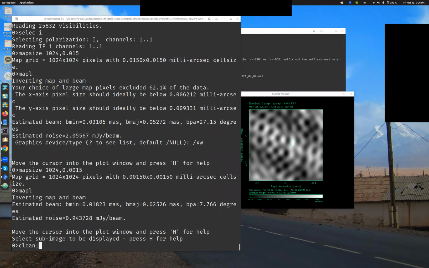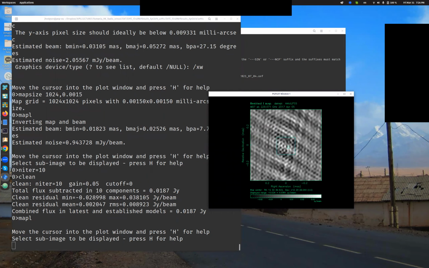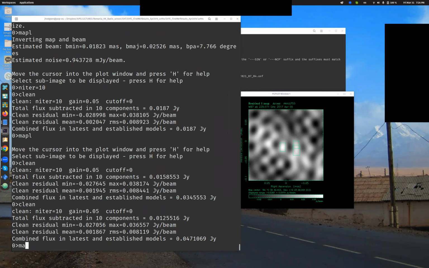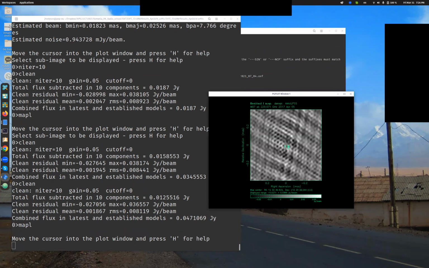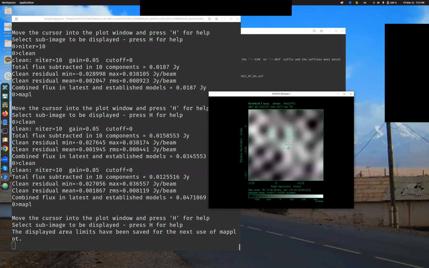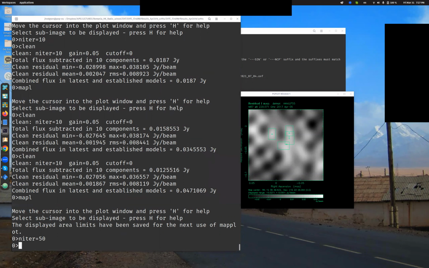So clean, let's go niter equals 10. Clean. Want to be very sensitive here. And already you might be starting to see where my clean windows are going. Let's turn up the iterations to maybe 50, a little bit deeper.